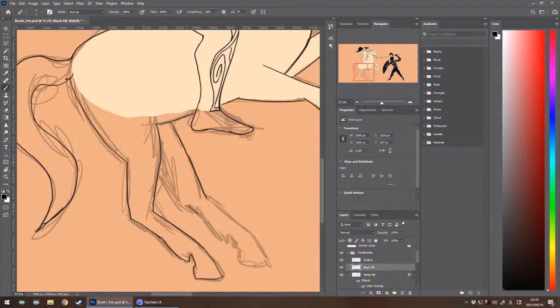Not sure what I'm doing with this part. There's this weird perspective thing with these pieces of Greek pottery where both legs reach the same spot, even if they wouldn't in real perspective. So let's try and match that. It basically means that the back leg, by the rules of perspective, is actually a lot longer than the front leg. But I think we should try and honor the tradition. It feels so wrong to do it, though.